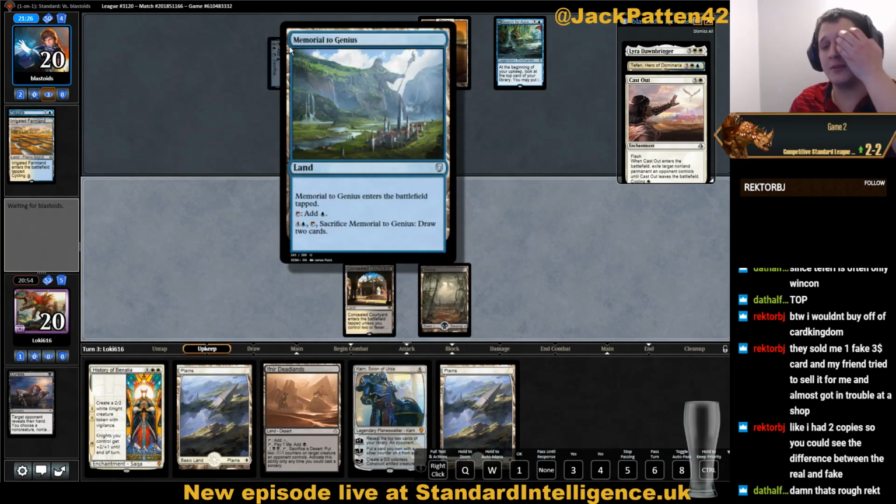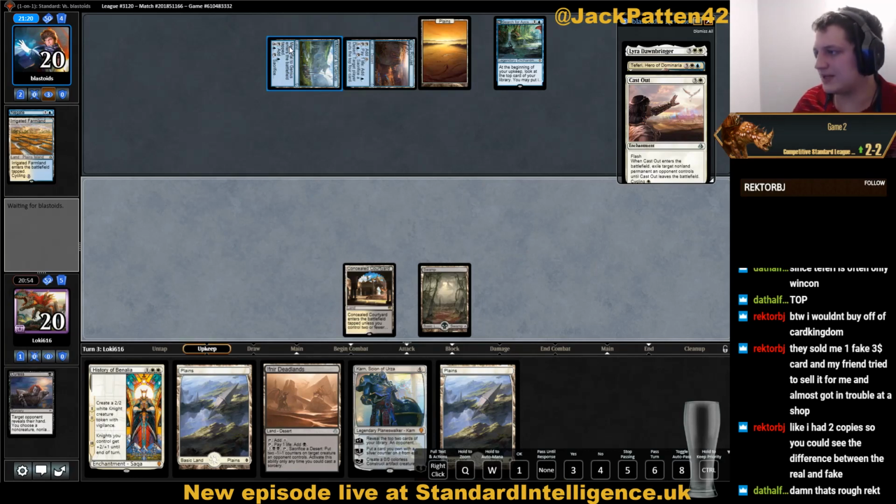I'm actually liking the Memorial to Genius, like all the memorials. I think they're gonna see. It's weird. I have to start thinking about depowered standard ahead of time, because next season is modern season and the only thing we've got is nationals. So it's like, okay, what do I get to play, modern or standard?